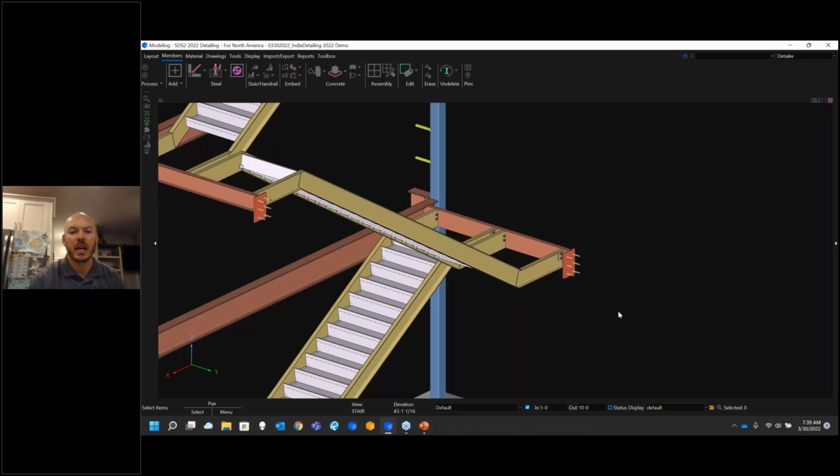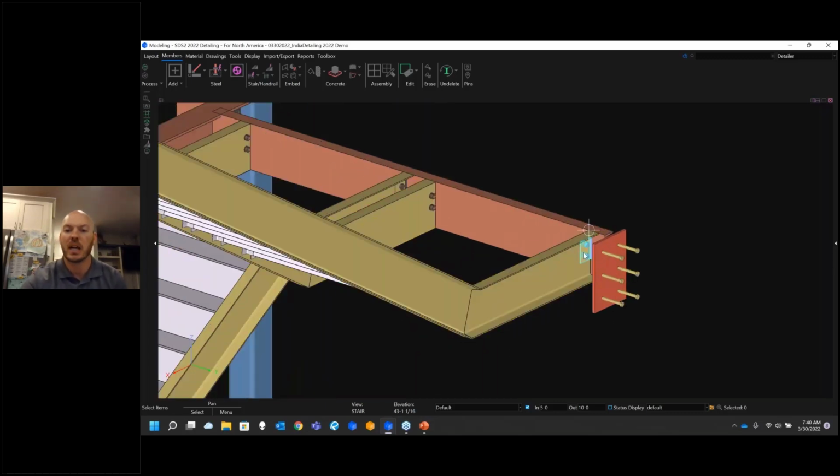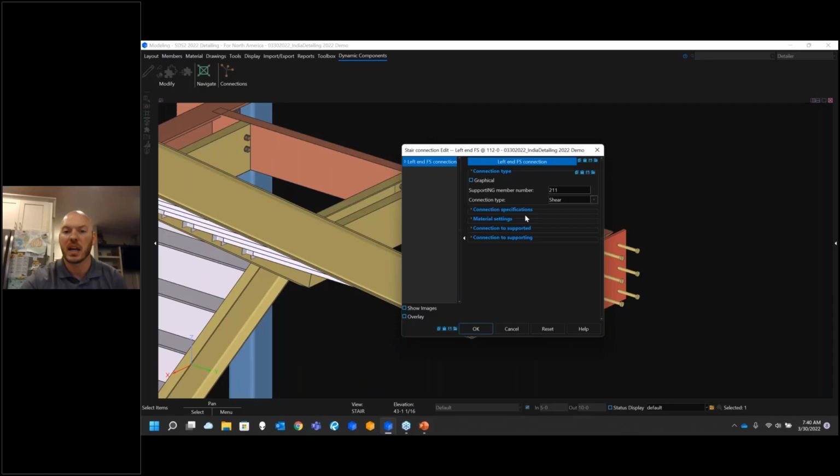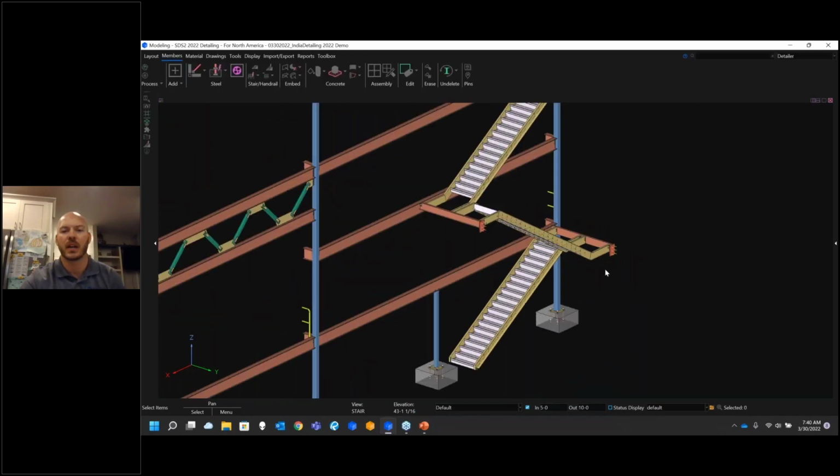Now keep in mind, these connections are not being designed as I demonstrated just a bit ago with the beams. These are just basic components that give me the materials that I need. I can double click those and adjust different settings as far as bolt sizes, rows, all that. There just currently isn't a design behind those connections.